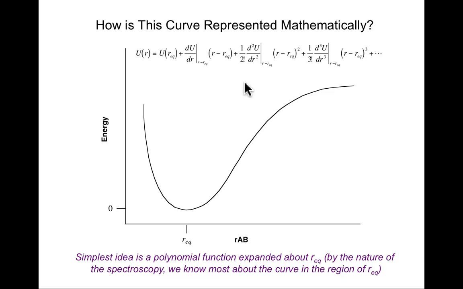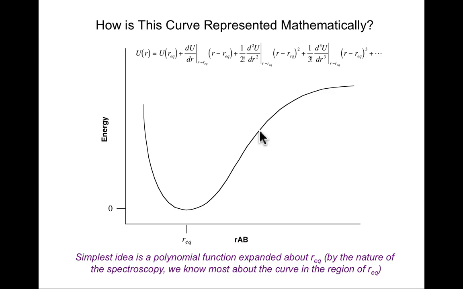One motivation I'll emphasize again: why do we expand about the equilibrium distance? It's because, thanks to spectroscopy, we really know the most about the curve in that region. For instance, if I do infrared spectroscopy, I get the energy separation between the zeroth and the first vibrational level, and those levels are dominated by distances near R-eq. If I really want to know what's going on at very far distances, I need to be accessing very high energy levels, and I tend to have less information about those regions — and they're also less chemically important.